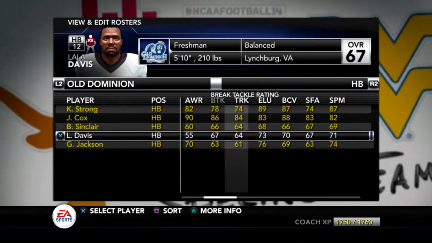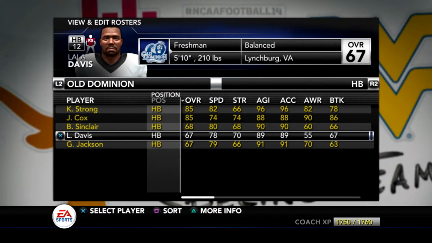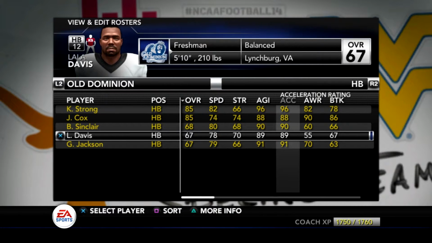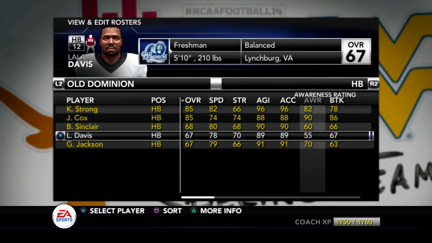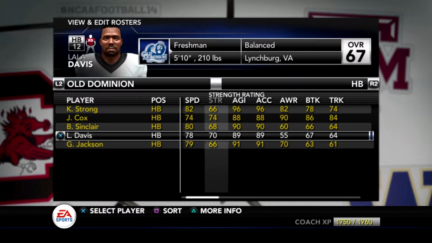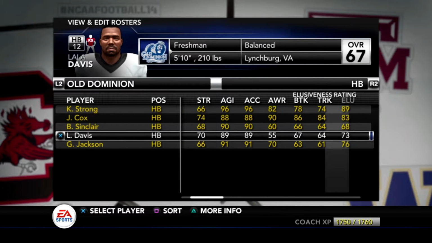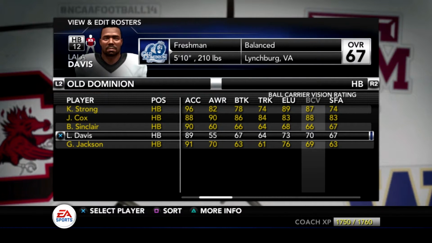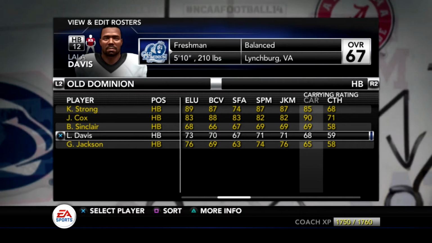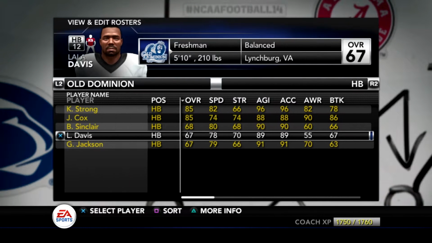And then I personally have redshirted the freshman, Lala Davis, 67 overall, 78 speed, almost 90 acceleration. He's going to be good for us going forward, especially now that we're going to have him for a full 4 years. And I'm sure that awareness will go up too, which equates to a lot of why he's 67 overall. 70 ball carrier vision, 71 spin move, 71 juke, 68 carrying, 59 catching. So not really going to be too much pass back.